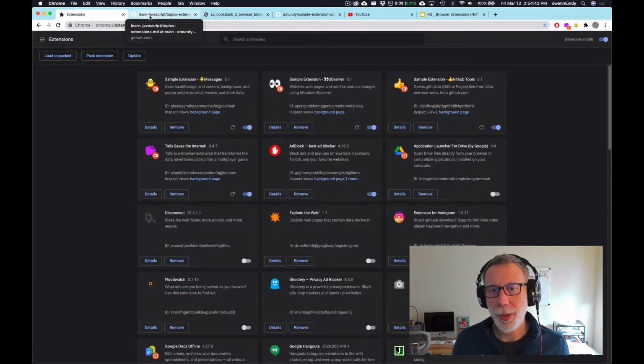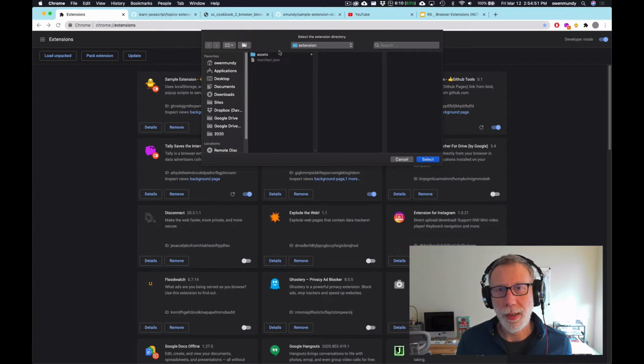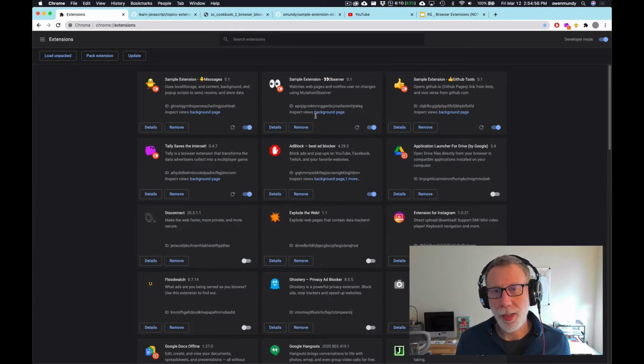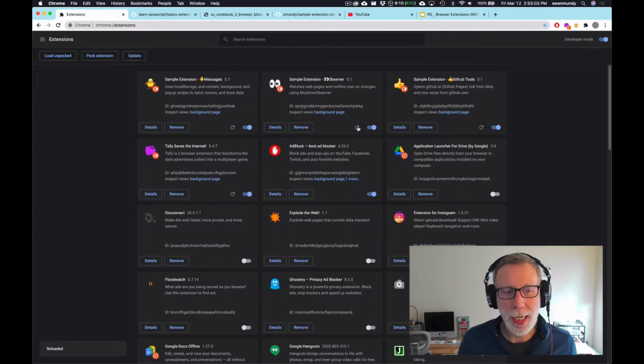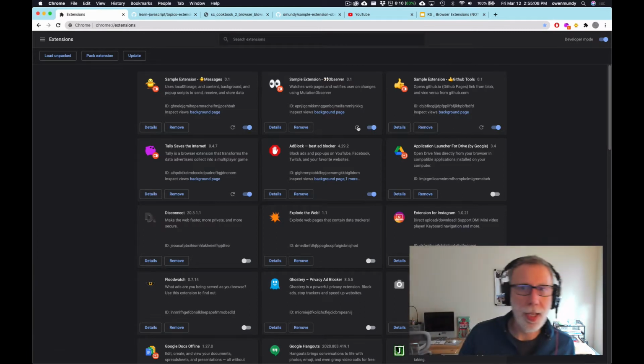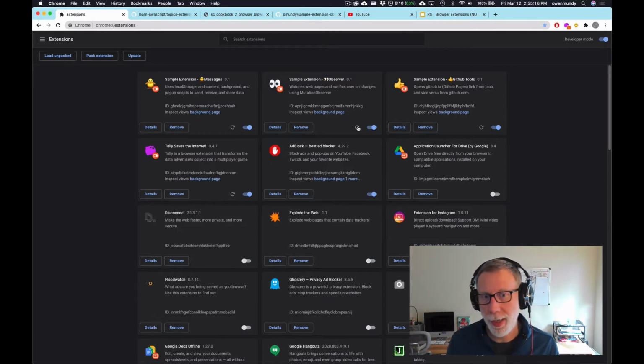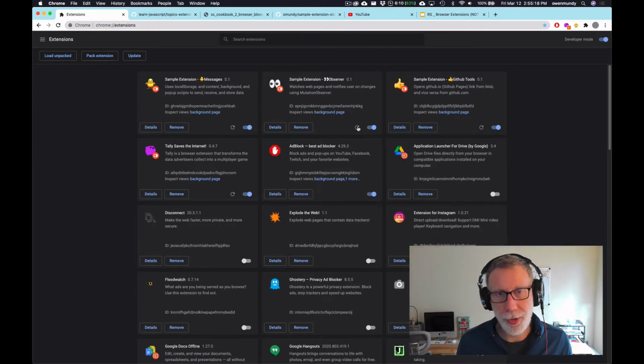So this is where you install the extension. And when you do, you click Load Unpacked, and then you navigate to the file that has it, and then you select it. And I've already got this one installed, so it just refreshed it. And if you're doing development, you're working the code, and then you come back here and you hit refresh, and it refreshes the page, refreshes the extension files, and then you go back to the web page where you're testing, and you refresh that page so it can get the new extension files and inject the new content scripts.